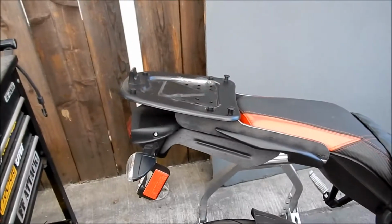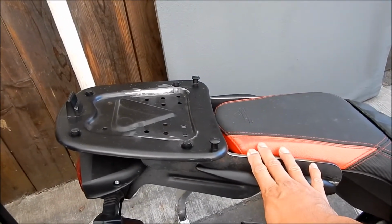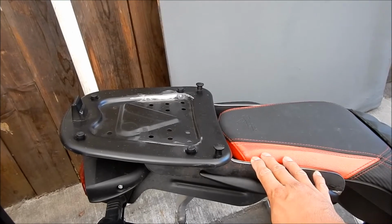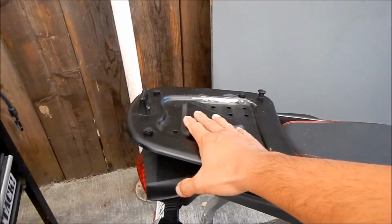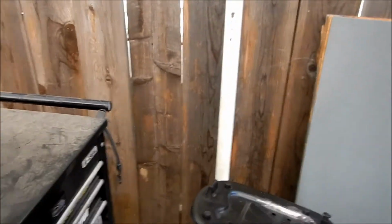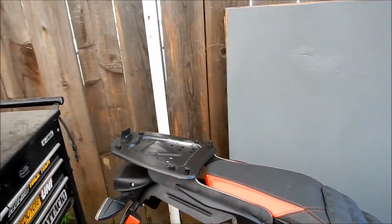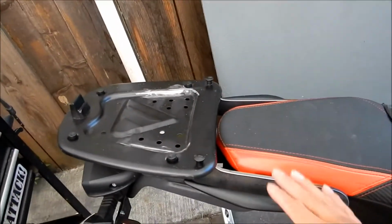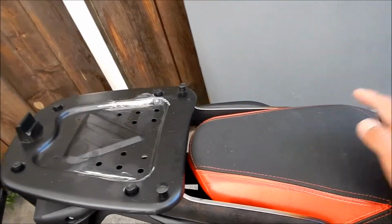But anyway, I had this made yesterday at Fabrications Unlimited in Alviso, California. It is a top case rack for this guy. So like I said, one of the mods I wanted to do was put a top case on this bike, and so after $250, I went and got one made up.